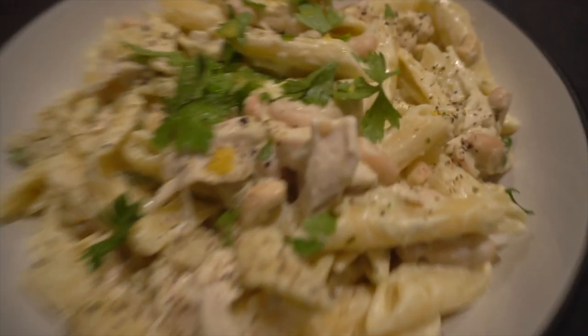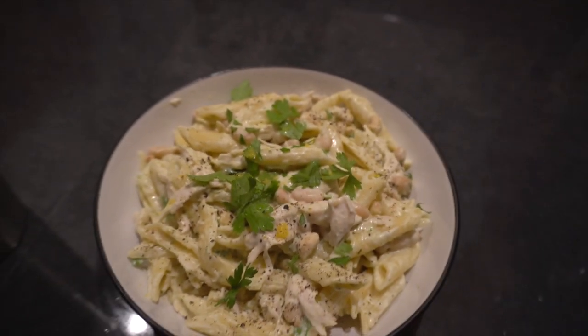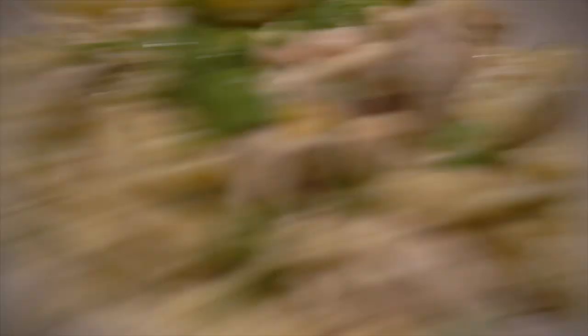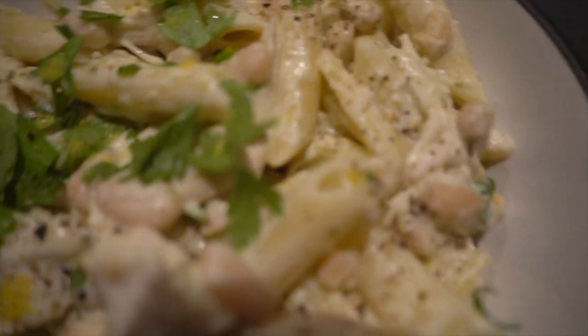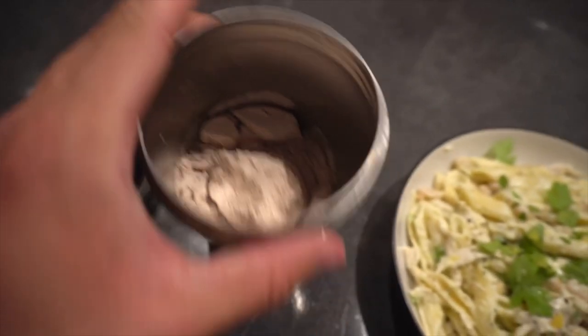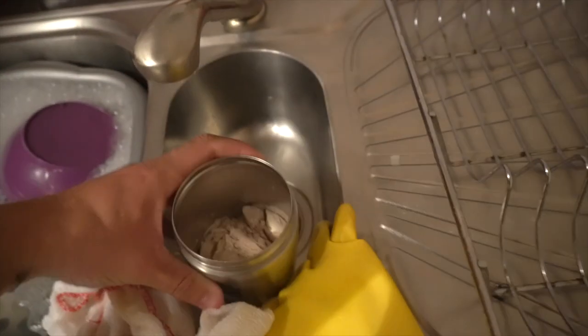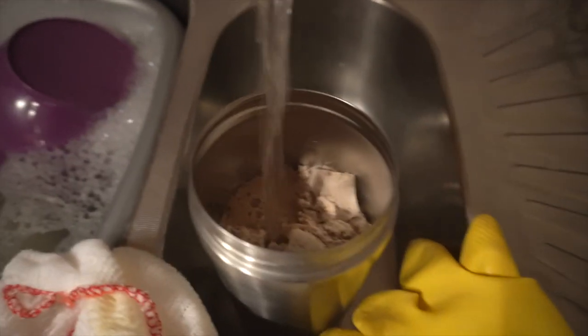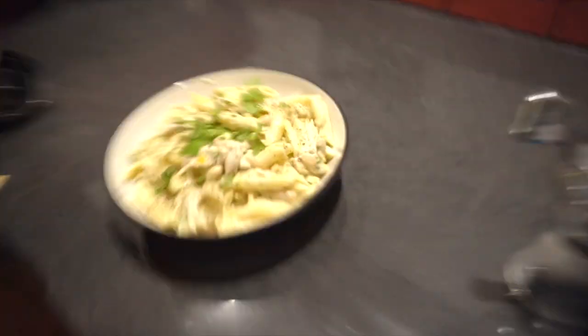For dinner, this is it: chicken pasta pesto with garlic, cashew nuts, parsley on top, a drizzle of lemon, and crème fraîche as the sauce. I wrote it all down because I wouldn't have remembered! And by the side I have two scoops of chocolate whey protein with semi-skimmed milk — I'm actually going to add some water as well because I like it a bit watery. Going to shake that up and have it with dinner. And that has been my full day of eating. I'll put all the calories and macros on screen for you so you can screenshot.